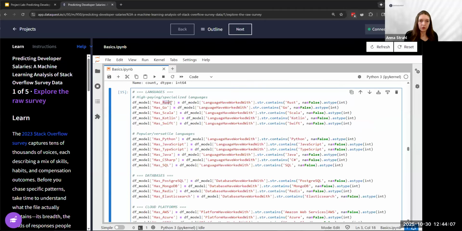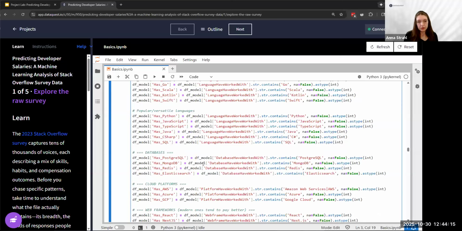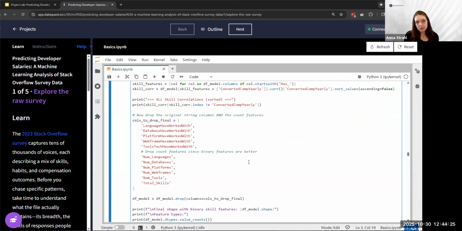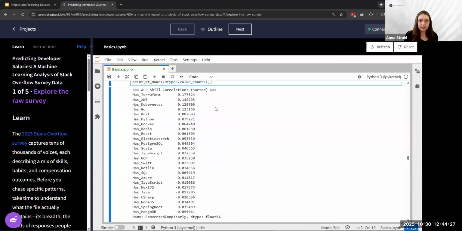So you can see that we're accounting for the language Rust, Go, Scala, Kotlin, Swift, Python, JavaScript, TypeScript. All of these different languages and tools are now going to be their own column in the data set, which before they were all kind of clustered into a single value for what tool have you worked with. And now we can see we have some correlations with salary.